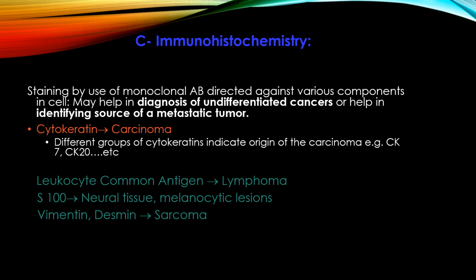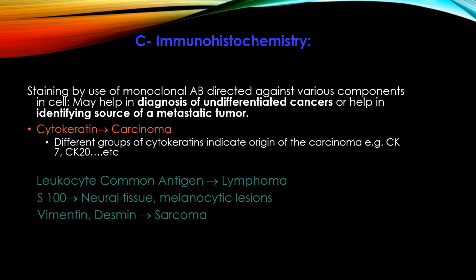So we have the cytokeratin immunostain, which is usually positive in carcinomas. So if we have an undifferentiated tumor and it stains positive for cytokeratin, then definitely we will think of carcinoma. We have different groups of cytokeratins, and those different groups indicate different origin of the carcinoma, like we have CK7, CK20, CK19, CK5/6, and high molecular weight cytokeratins. All of those are expressed in different types of carcinomas. And this is a little bit advanced, but when you have a certain immunophenotype for this tumor, this will give us more idea about where the origin of this tumor is.